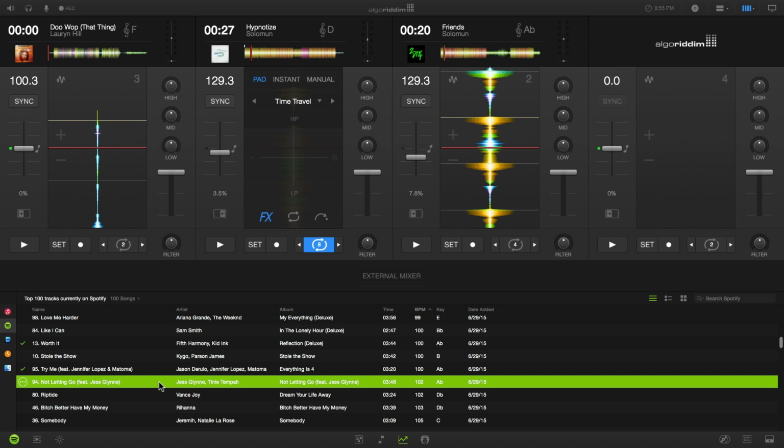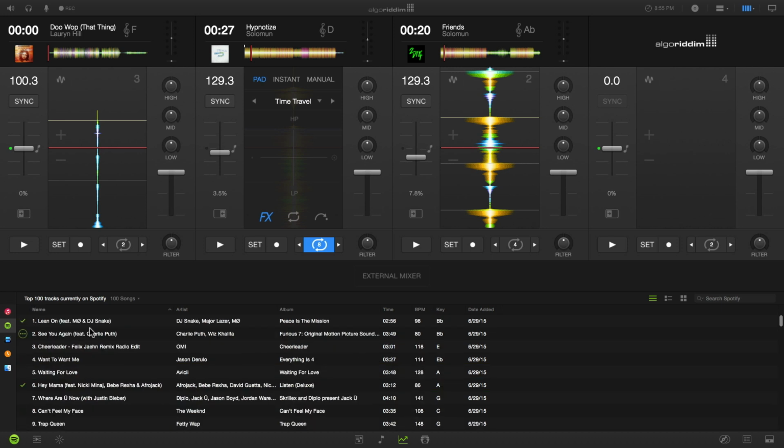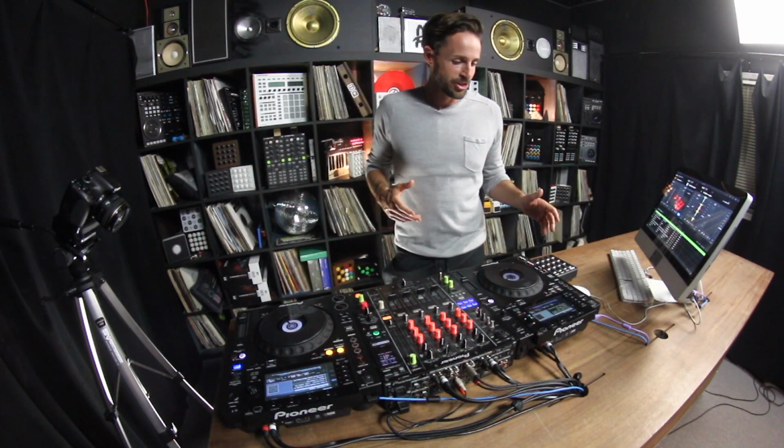This was crazy, you know. I was looking at the top 100 tracks sorted by their ranking. So these are the top tracks on Spotify. I'm not going to play them because we'll probably get pulled from YouTube for rights. But, you know, here are the top tracks people are listening to. And if you're playing a wedding and probably don't have time to be listening to top 40 radio all the time, you don't know what songs people really want to hear. Well, there you go. This is what people are listening to the most right now.